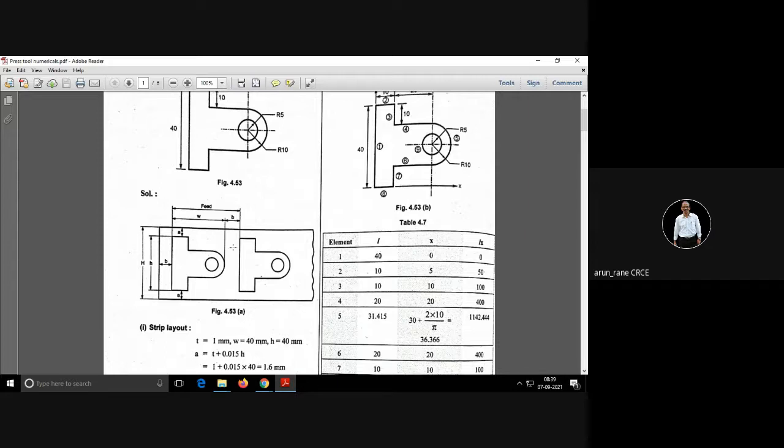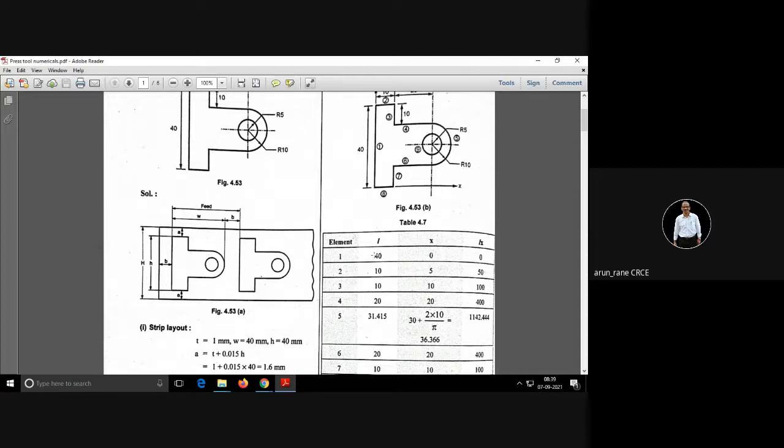This is example 4.7. I already uploaded this. I am telling you again and again, this has been taken from Production Processes Volume 2 by Goel, which should be available in most of the stationery shops, I mean book depots, Parle में वगैरह. E-copy is not available. If you get e-copy, please forward it to me also.